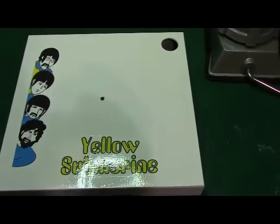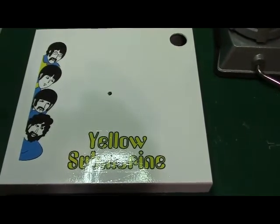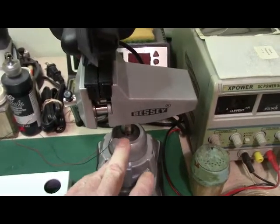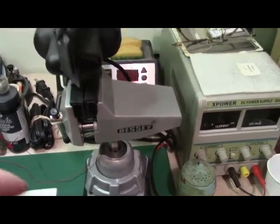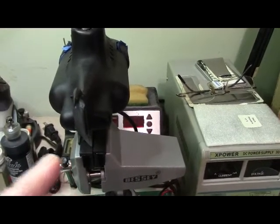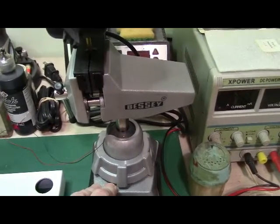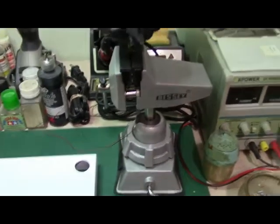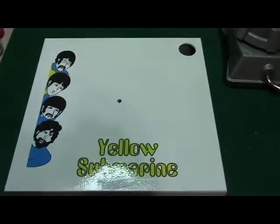Alright everybody, another update on the yellow submarine base. I took it to the basement today and applied a couple coats of clear coat, so I'm going to let that cure and dry overnight. Right here I've got the yellow submarine on its new tabletop vise — I bought this a couple weeks ago from Amazon. It's heavy duty, you can pivot and all that. I wanted to get it for models like this that I can put on it, tilt it at a certain angle, and paint it. It's something that everybody should have on their bench.